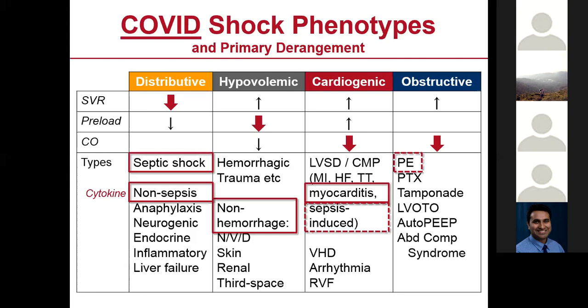So what I've tried to circle here in red are the things we think we're seeing in the literature from COVID. Septic shock seems to be very common. You've read about the cytokine storm, and other syndromes like macrophage activation and HLH, so you may see some vasodilatory shock like that. You'll probably see some hypovolemia. People are doing IVC ultrasound to comment on that. And certainly in our experience and others, we're seeing reports of an acute cardiomyopathy. I don't like the word myocarditis because nobody's proven that there's actual histopathologic myocarditis. So what we're really talking about is acute LV failure. That may be a septic cardiomyopathy. And then more and more reports are coming out about coagulopathy in COVID, so PE is certainly possible.